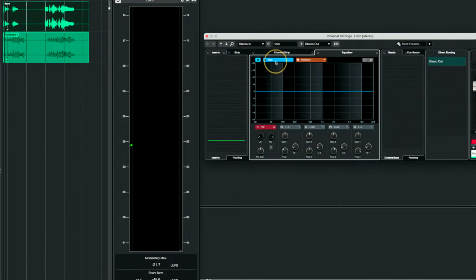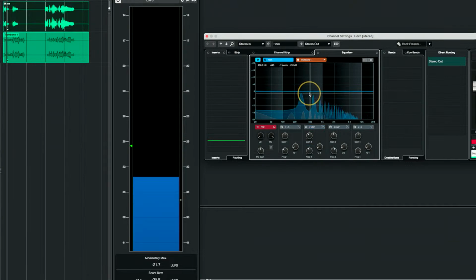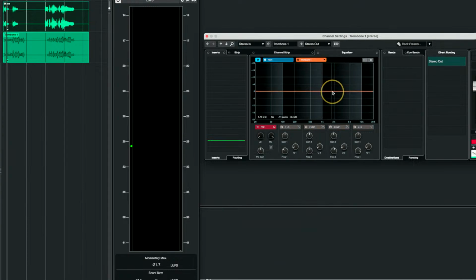So a simple move here, I'm going to select my horn, and I'm just going to enable that. I'm looking for that range. I'm going to try and be relatively conservative. Just take it down maybe 3 dB, not even. And I'm going to bring down my Q so it's a little bit more narrow. I cut my horns there to allow the trombones to come through. I'm going to do the same thing with the trombones here. On 3, I'm going to cut them by about the same amount.